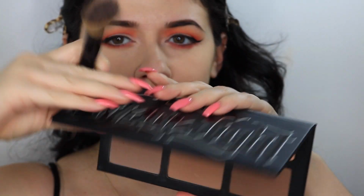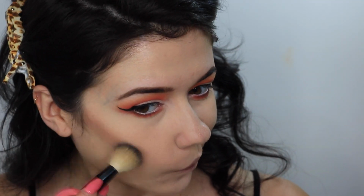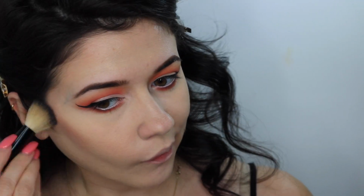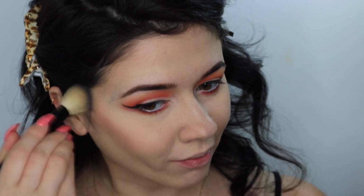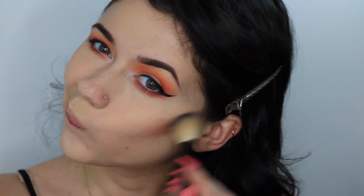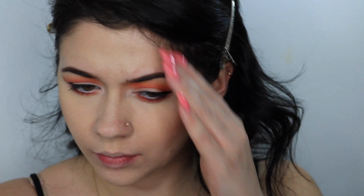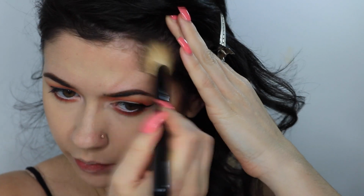I forgot to show the palette that I was using, but I'm using the Kat Von D Shade and Light palette. Love this contour palette. Yes, this contour palette, it's better than the Anastasia palette. Shh. But anyway, I'm taking the color Subconscious, which is the lightest shade, and I'm just contouring with that. It's contouring with a Morphe B32 brush. I like this brush because it's angled, but I honestly don't like the way that it feels. The bristles are very hard and it's not very soft at all.